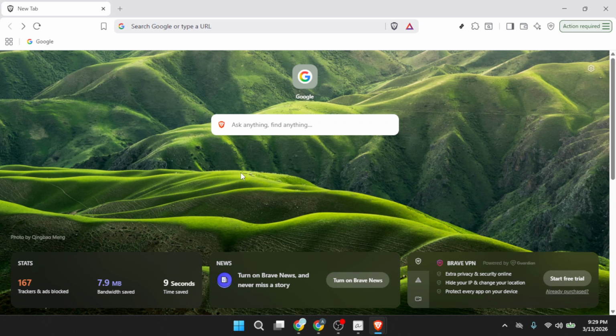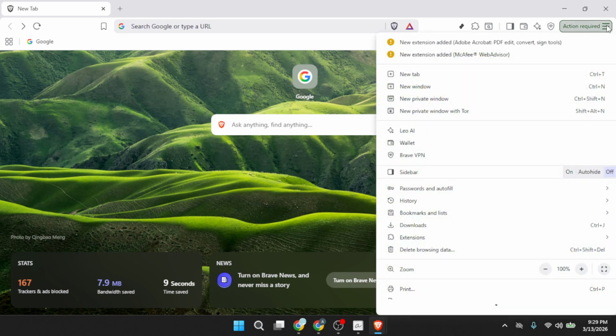Next, look to the top right corner of the browser for the icon with 3 horizontal lines. This is your main menu, sometimes called the hamburger menu. Click it to reveal a list of options. If your window is small, you might see only icons, so hover briefly until the label appears. This menu is where Brave tucks away useful tools, including its Tor feature.